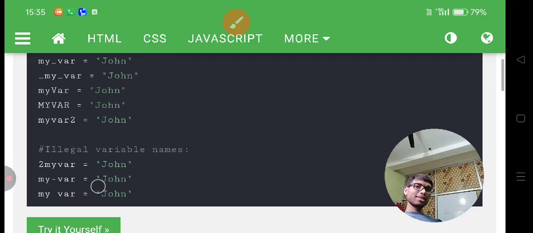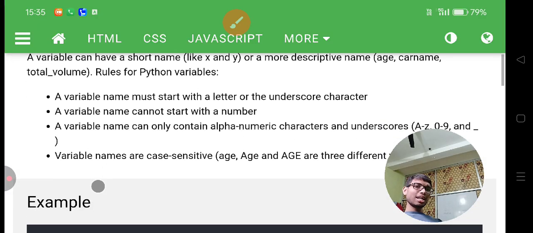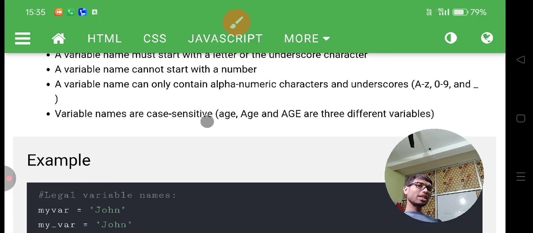We will see it here. Just understand the meaning of case sensitive: if you think that this and this would be the same in Python, then you are incorrect, you are wrong, because here it says variables are case sensitive. It means if you apply lower case here and upper case here, then both will be considered different.